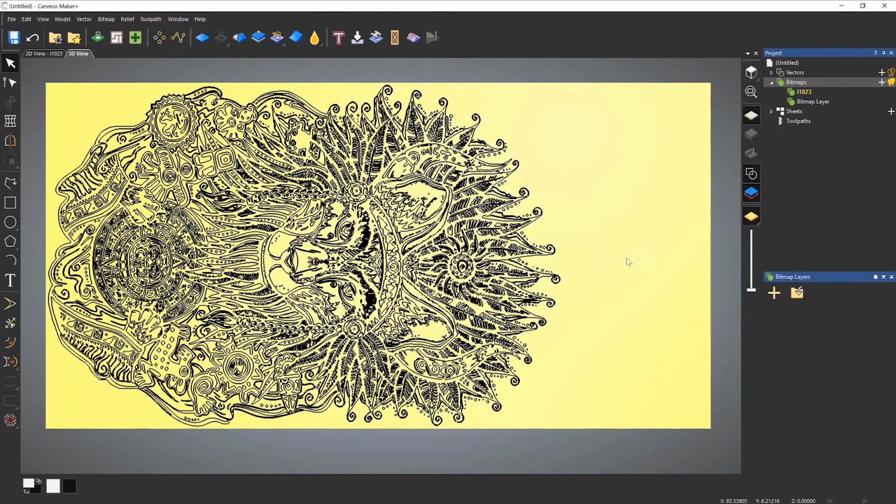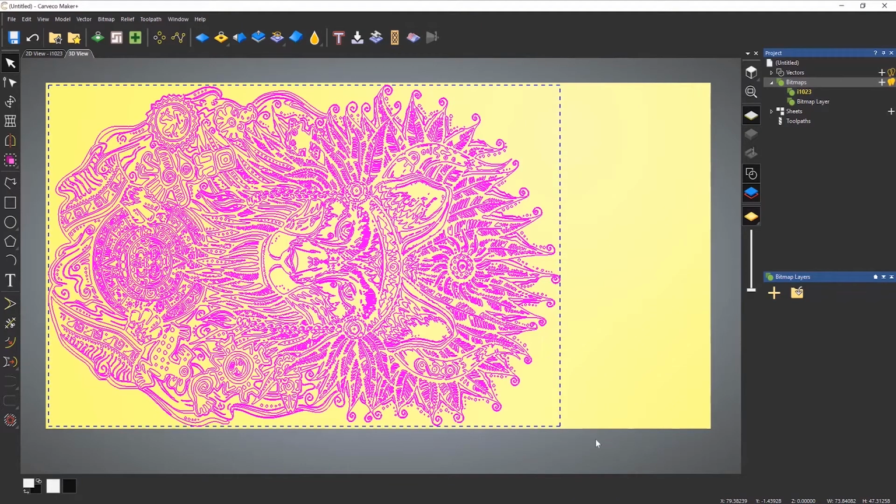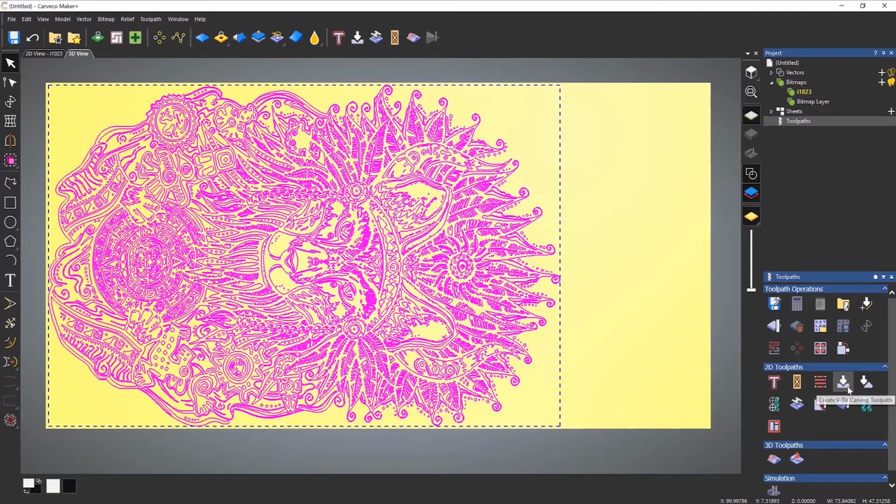Now, I know that this area here on the right-hand side, I don't need to machine it. I've also got areas here and here, top left, bottom left, where there will be parts of it that won't be machined. I'm not too fussed about that for this example. Okay, so let's get on to machining this. So if I select all of the vectors, hopefully there won't be any vector intersections or problems with these vectors. If there are, we're going to fix them. So if I go to Toolpaths and then select to create a V-bit carving toolpath.